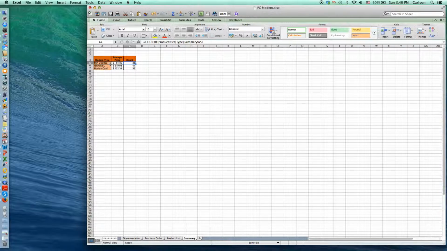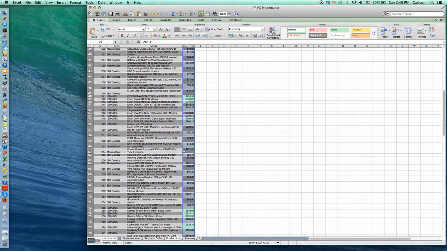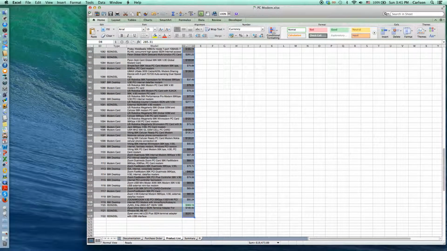So in this case we have 56K desktop items, and 41 ISDN DSL, and 33 modem cards. Just to cross-check everything I quickly totaled everything, so I should be getting a total of 112 items, which is what we have here as well. A total of 112 items.